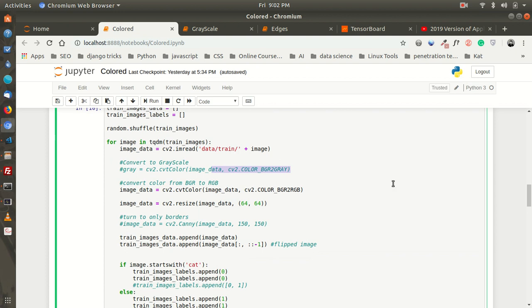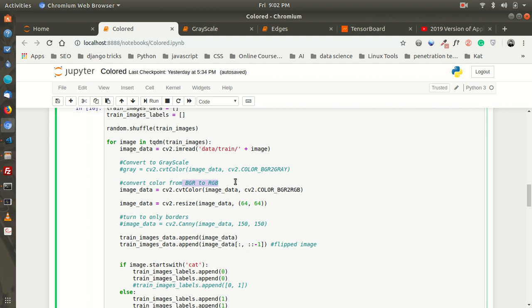And the thing to note is CV2 usually loads images using a different color scheme, which is BGR instead of RGB. The order really doesn't matter, because even if you train your model using BGR instead of RGB, it won't really matter.